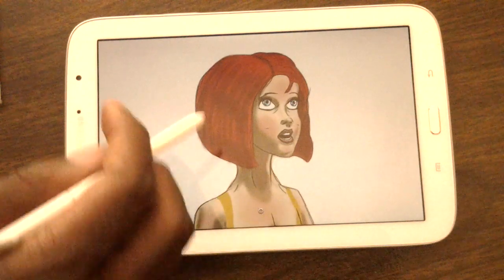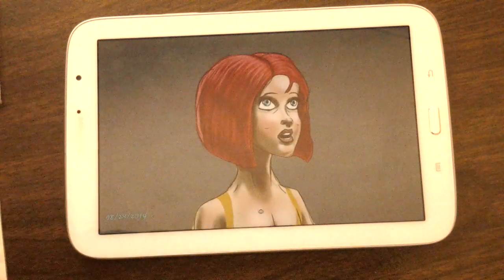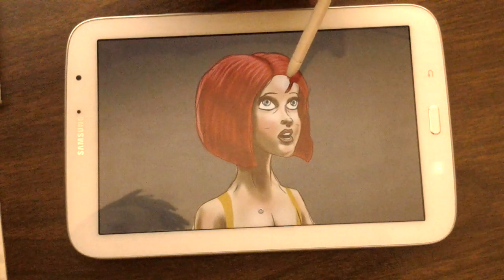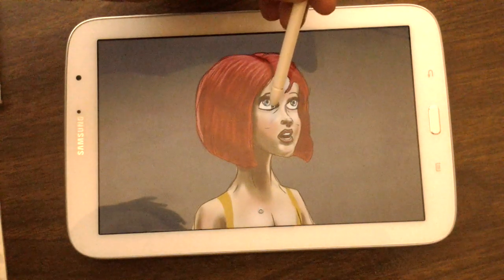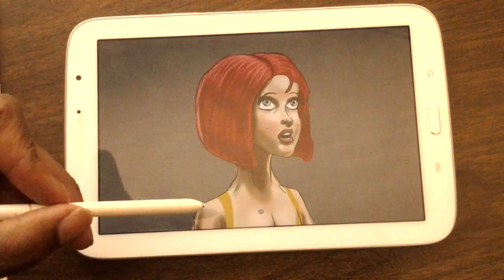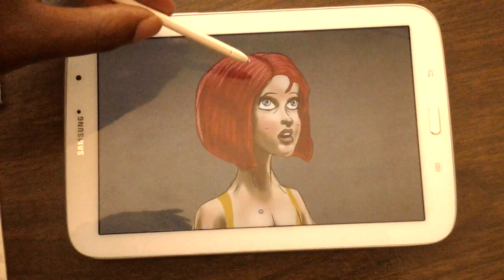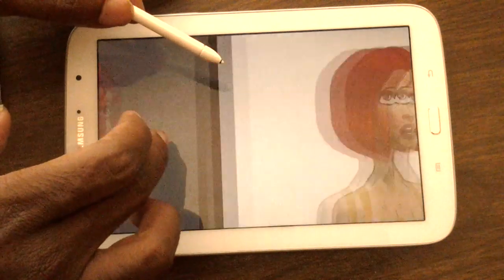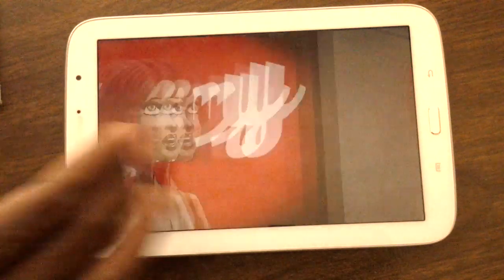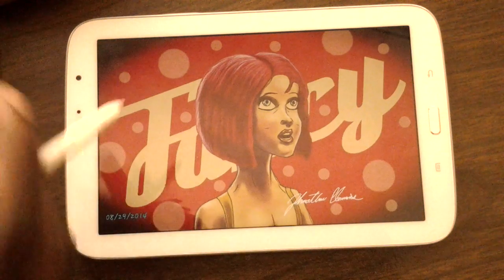As you can see, I just started to add more blush into her cheeks. And one of the important things is the light that was hitting there. Now you can see more of that light, like here on her forehead, here on her cheek area, on her chin, and a little bit more on her shoulders and her chest area as well. You can also see the different streaks that I put in for the hair. You can see how they were before, and now they're even more highlighted. This was pretty much right before I finished it, and this is the completed drawing.